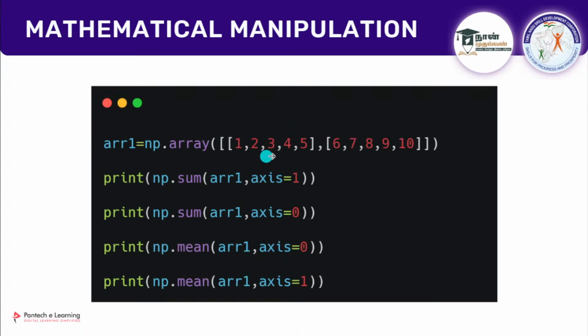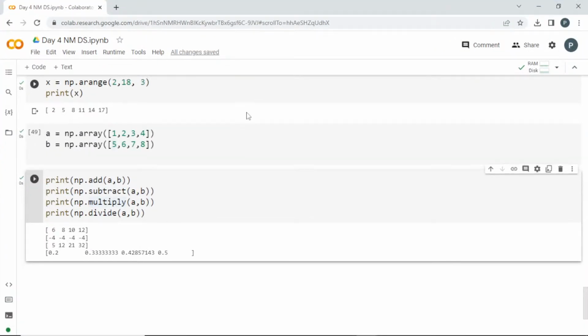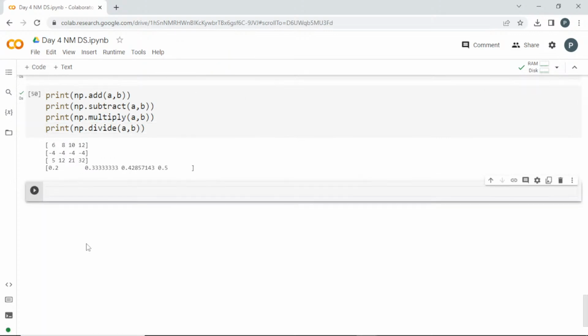And next, we'll see some other things. There are sum and mean. If you want to take the sum of these in 2 dimensions, or if you want to take the mean of it, you have two options: axis 1 and axis 0. How are we going to do that? I'll show you, and with that you can see the result. Okay, x equal to np.array.